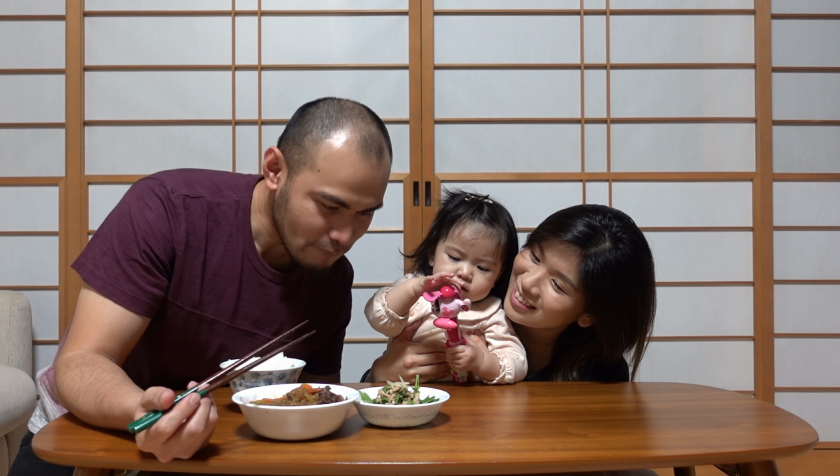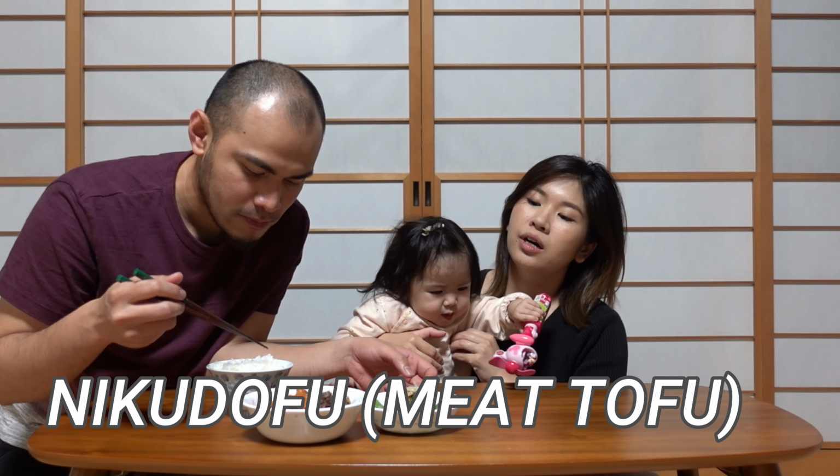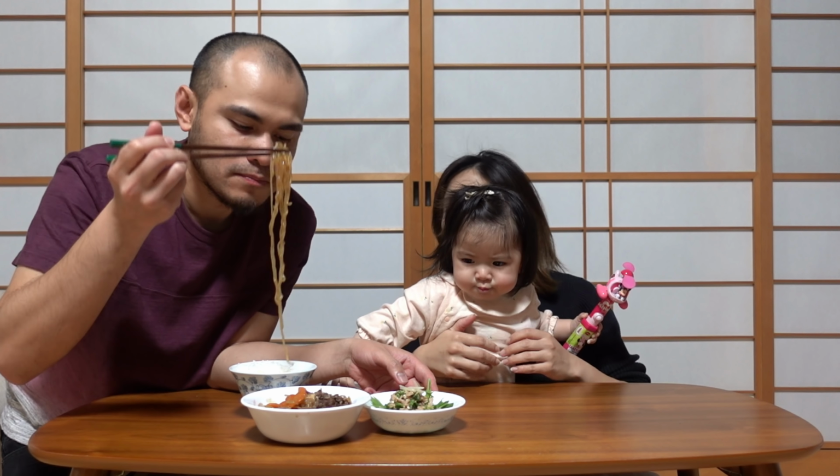How is it? Good? Do you like it? Arigato, Mariko-san. Not too sweet? This one? No. No? It's not too sweet. So, tell them about this food, because I don't know this. We have some different kinds of recipe for Niku Tofu. But this time, I just found a sukiyaki no tare. Yeah, it's also easy and it's also nice, right?